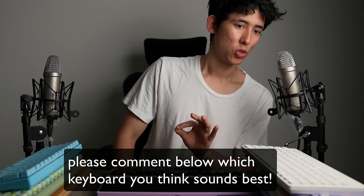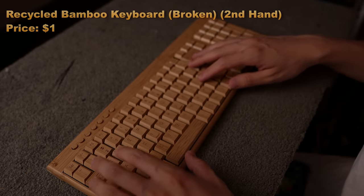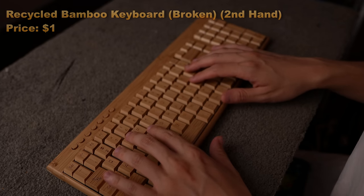I'm diving into quite a few, so I'm so excited. So sit back, relax, and enjoy. First, we have our $1 keyboard made from entirely recyclable bamboo.